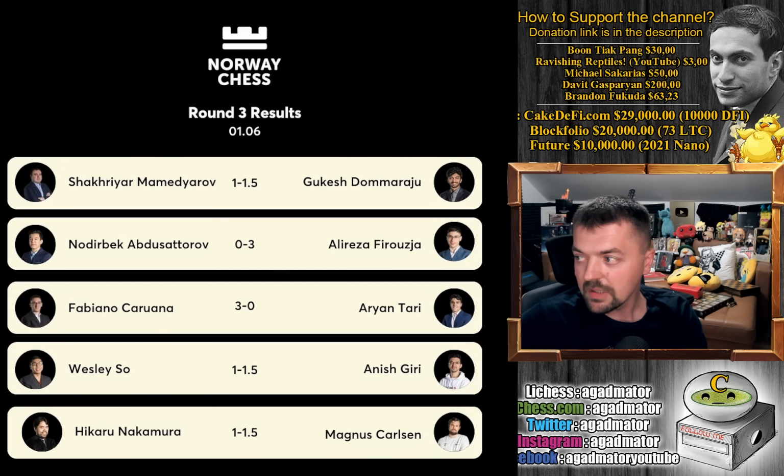These were the head-to-head scores. So Gukesh defeated Shakhriyar in Armageddon. Alireza defeated Nodirbek in Classical. Fabiano defeated Tari also in Classical. If you haven't seen it, do check it out. This is my previous video. Wesley lost to Anish, also in Armageddon, and Magnus Carlsen has defeated Hikaru Nakamura in Armageddon. Hikaru went for the King's Gambit. Also, if you haven't seen it, do check it out. I have it on my channel.